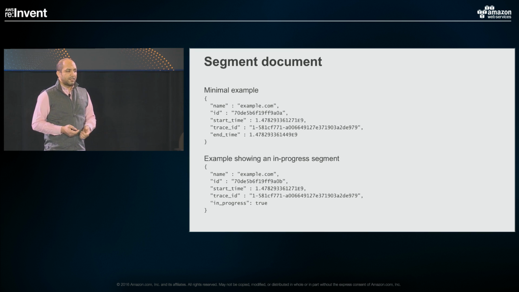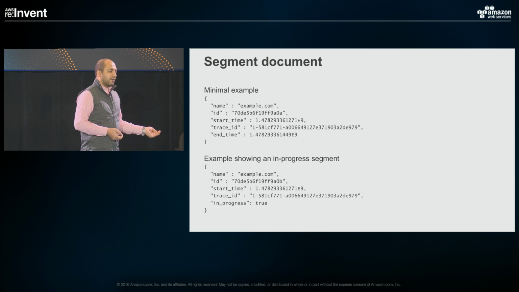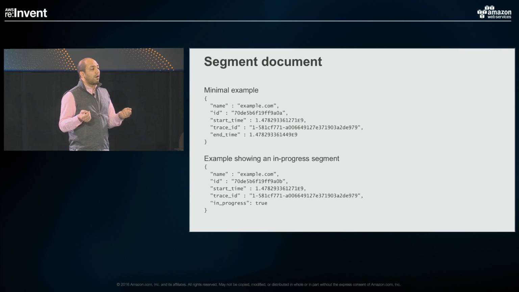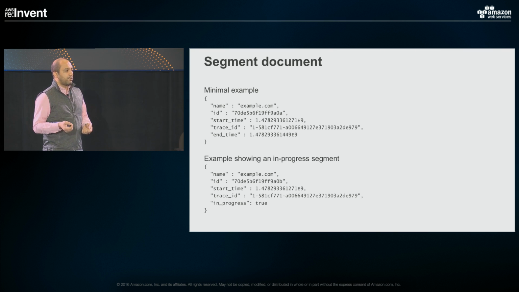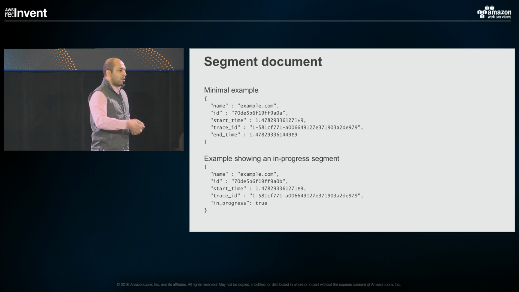We also have a concept of in-progress traces that let you track asynchronous requests. So you can essentially send us a segment from service A and say, I've queued my message. This request is in progress. And we'll show it to you on our UI as something that's in progress and pending completion on the other end. And when that completion on the other end happens, you can then go and mark the in-progress trace to false. And that completes the trace.